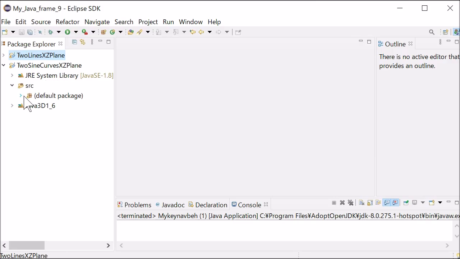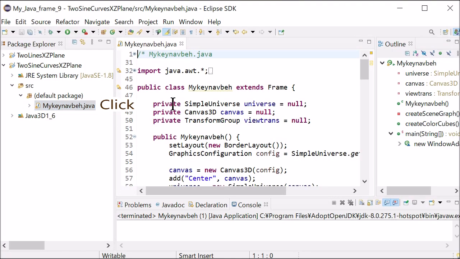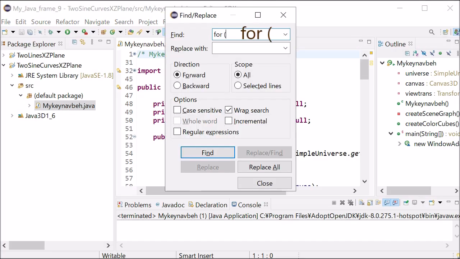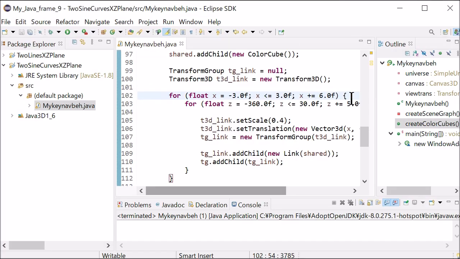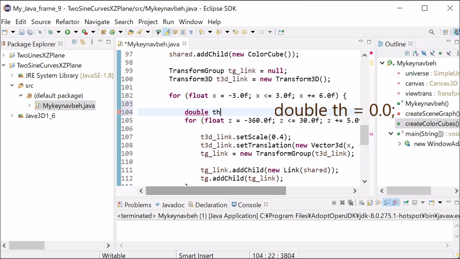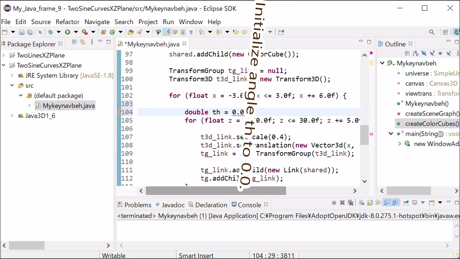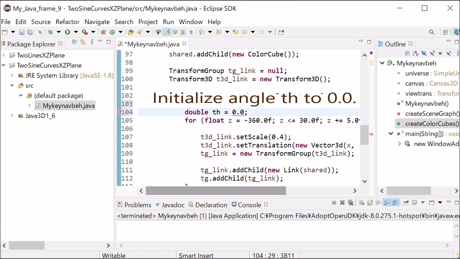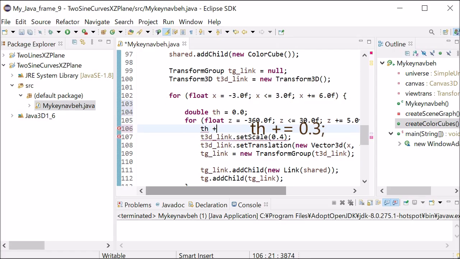Click. 4 parentheses. Double th equals 0.0. Initialize angle th to 0.0. th plus equals 0.3.